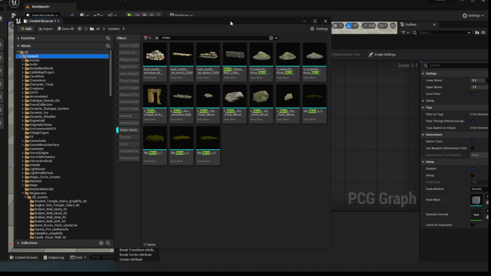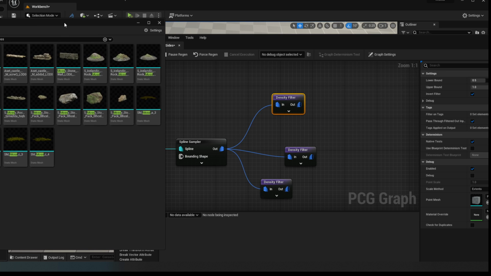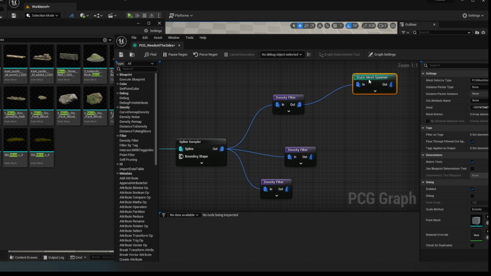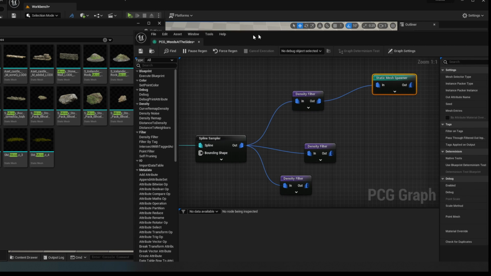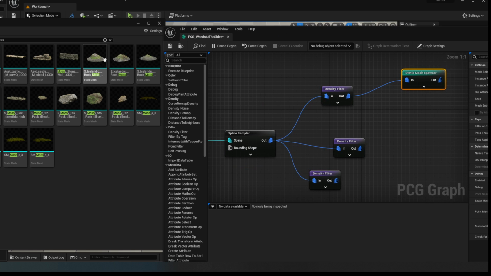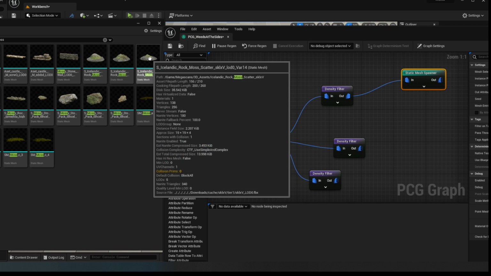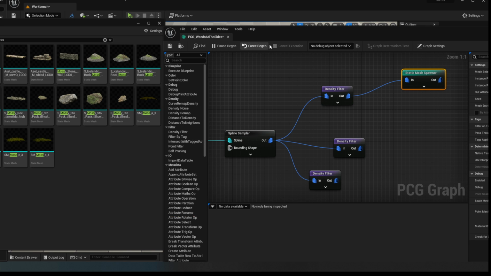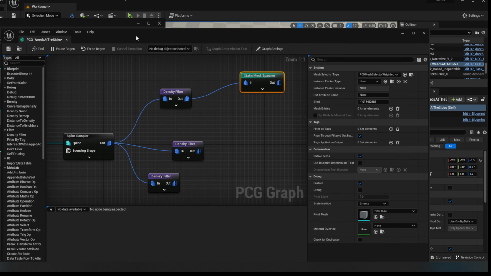These rock mosses, that will do. Okay, so I'm going to put a static mesh spawner here, and I can see that I have got 1, 2, 3 of those. I'll probably have these 3 rocks as well, for my middle piece.